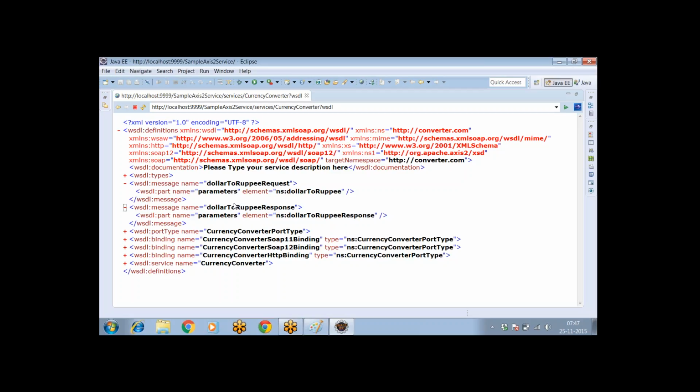Now, here you see. Actually, the input message is of what type, and the output message is of what type? From where are we going to get those details?